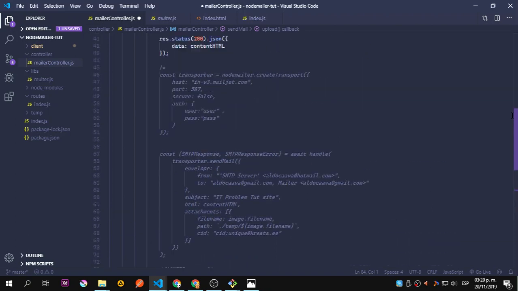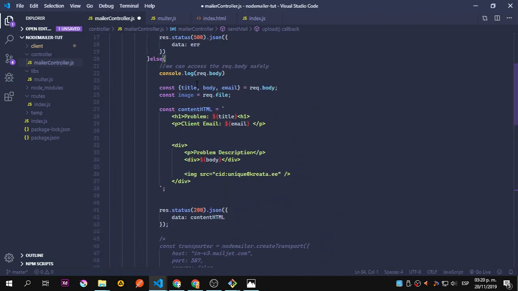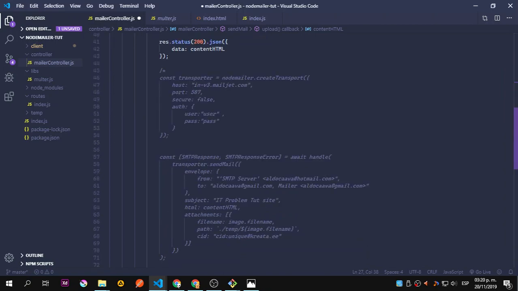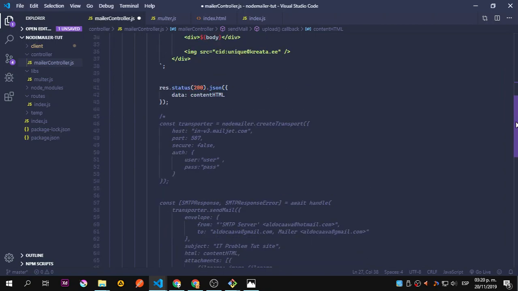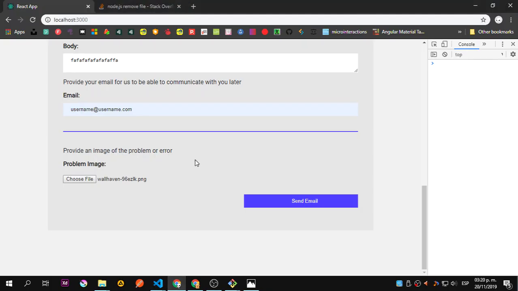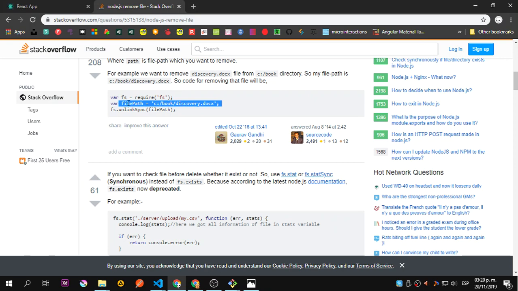Okay, so let's think again. We already have the request body. We received that, and at this point the file is already uploaded. So if there's an error, where is that error, and where do we need to set just this line that is the path? We already have the path, and we need to say fs.unlinkSync.